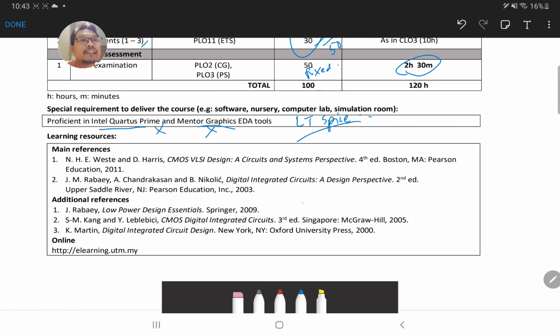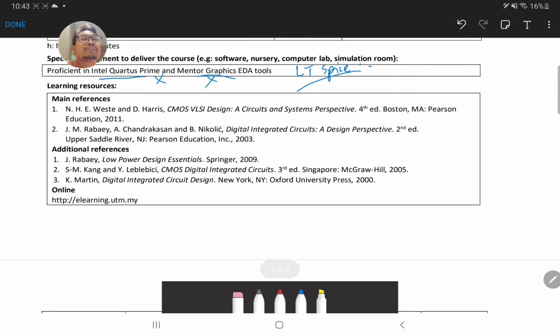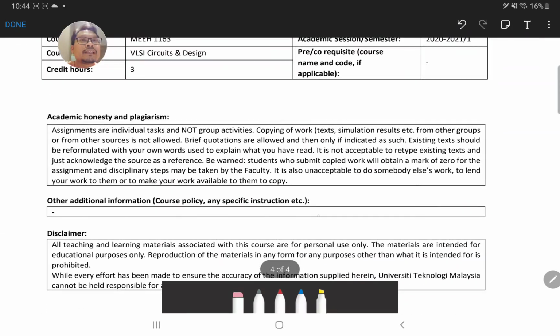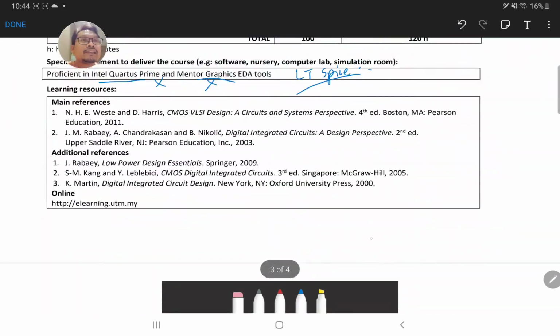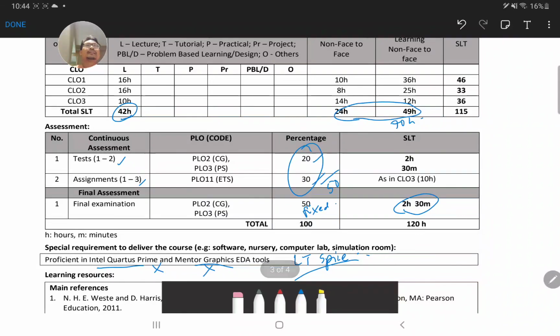Okay, so here are our books. Okay, but mainly for notes, I will upload on e-learning. Okay, all your notes will be on e-learning. So all the slides and the exercise assignments, everything will be on e-learning. Okay, and these are just basically supplementary references and books. Okay, so I think that's it. Okay, that's it for the introduction.